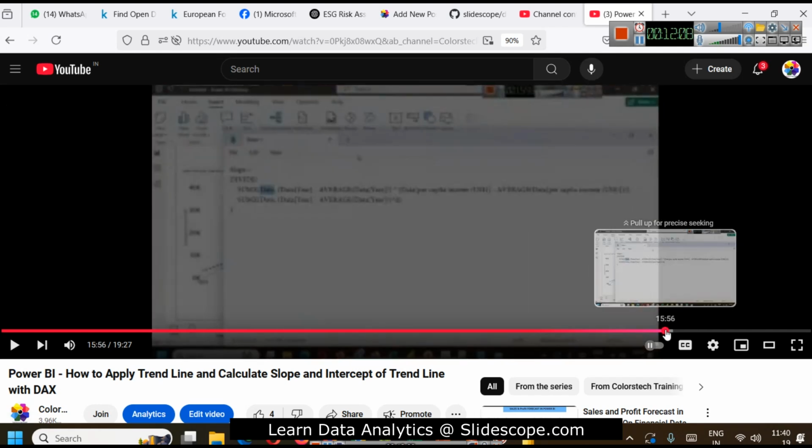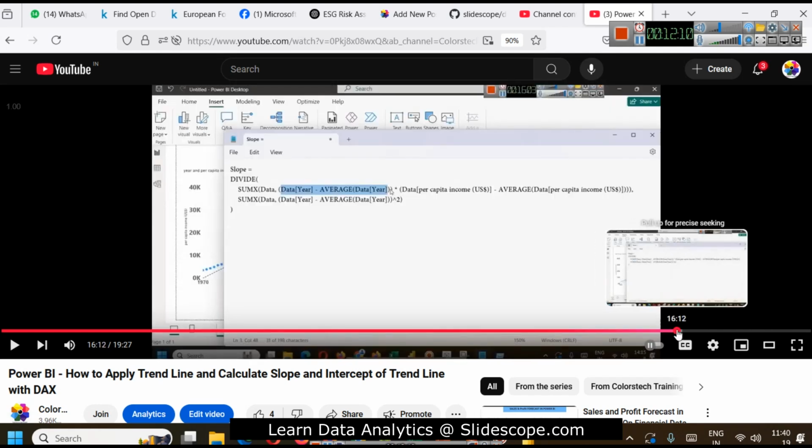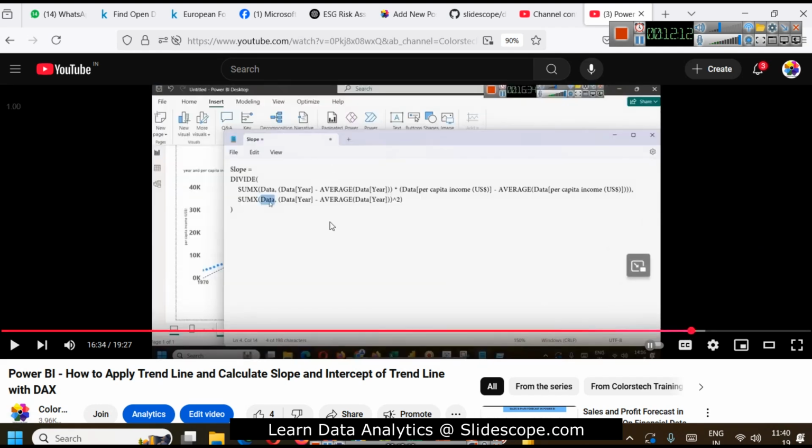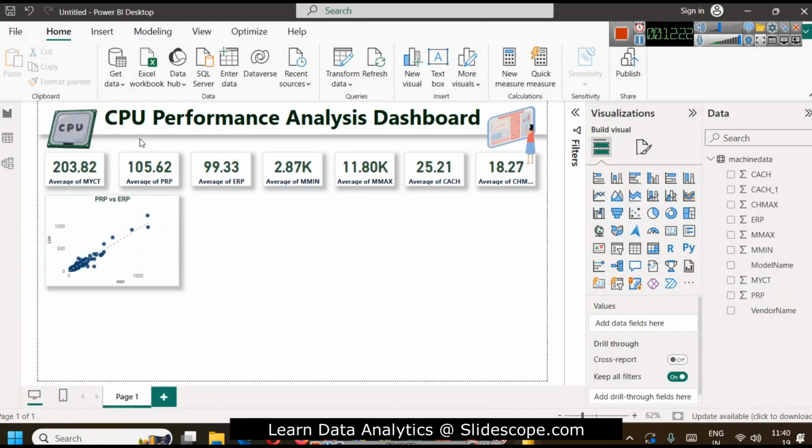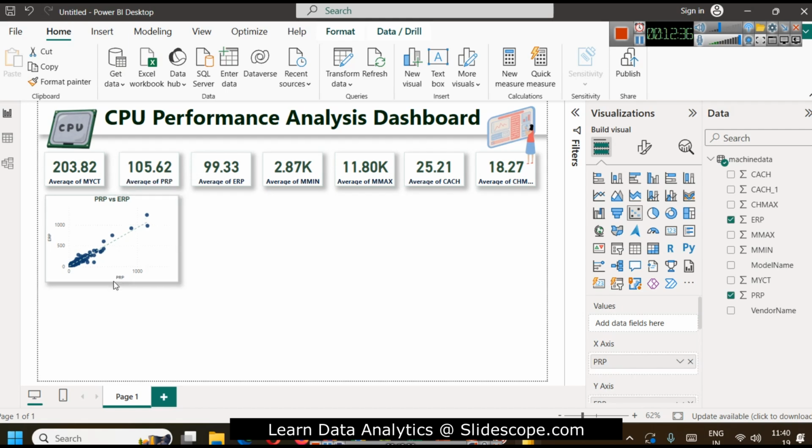Like where is it going to touch the y-axis? You can go through this particular tutorial which I have added here, and this will help you in calculating a lot of things and putting more details to your data. Whenever you create a scatter plot and apply linear regression there, I will provide a link to how to do that. In this part we will keep it simple. We are just creating the dashboard here.